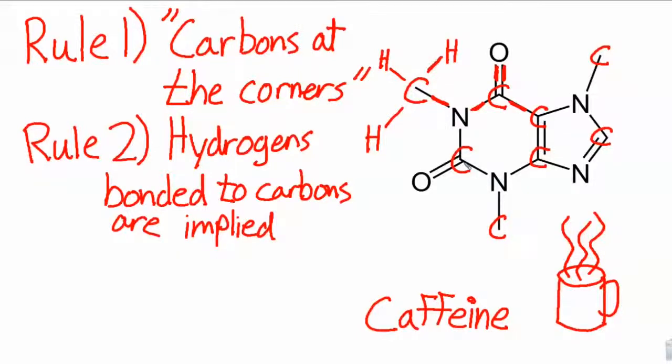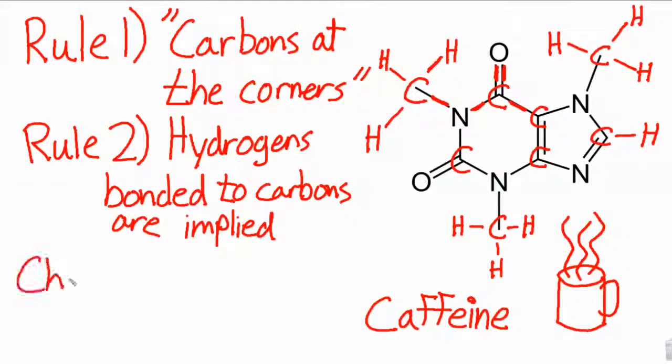We can go around and do the same for each of these. This one has 4, it's happy. This one has 1, we need to add 3 more. This one has 4, this one has 4. This one has 1, so we'll add 3. This one has 1, 2, 3, and needs a 4th. Squeeze that hydrogen right in there. Well, look at that. All of the carbons and hydrogens were actually hiding in plain sight. And now you know the way to find them.